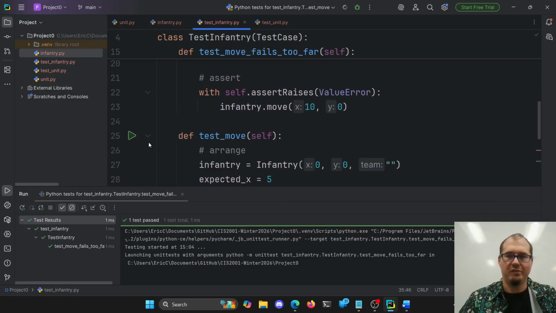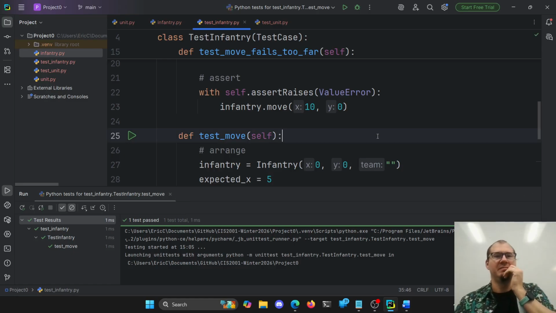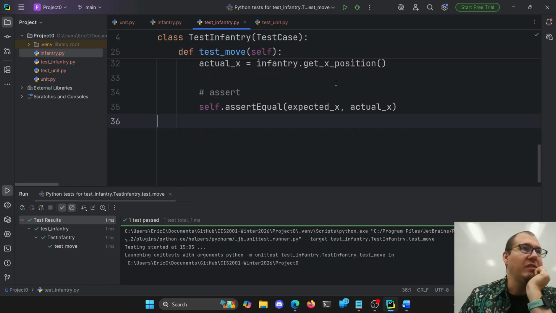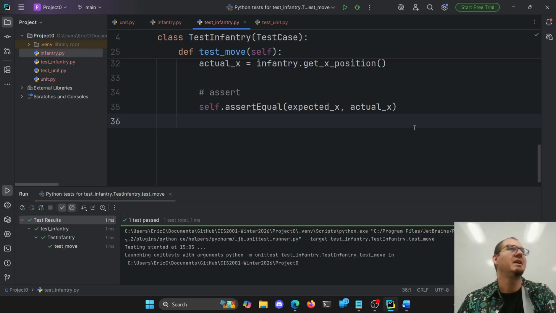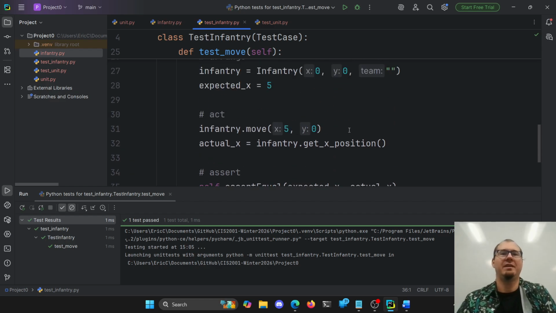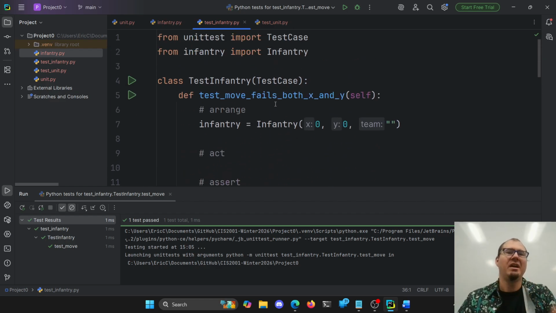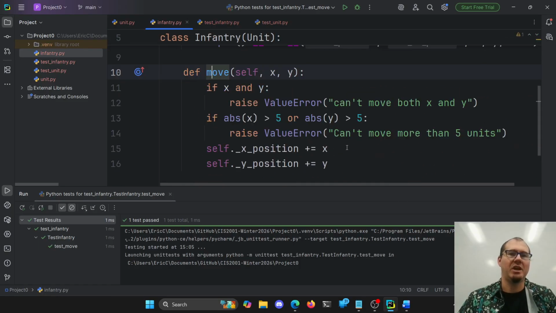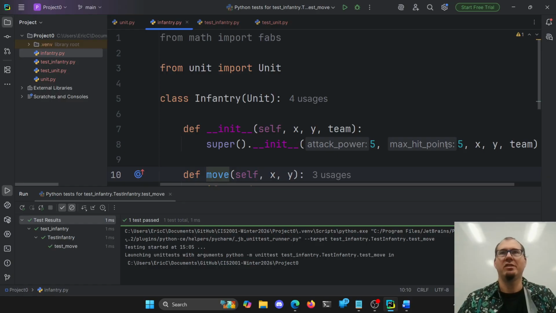All right, let's see if this one passes. All right, that one passes. That okay so far? All right, we're running short on time. I have to talk about the next project, but the other ones go the same way. We define what we need to define, and we test just the piece we need to test. I don't have to test any other things. Now, I could test the init and make sure I get out my actual 5 attack power, 5 hit points.